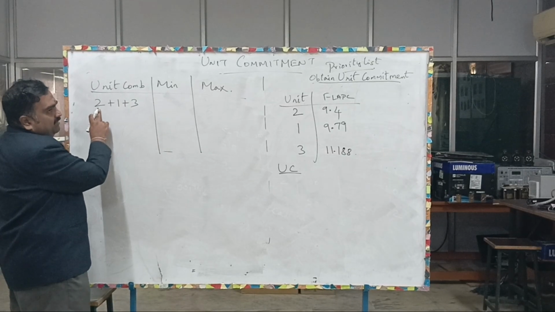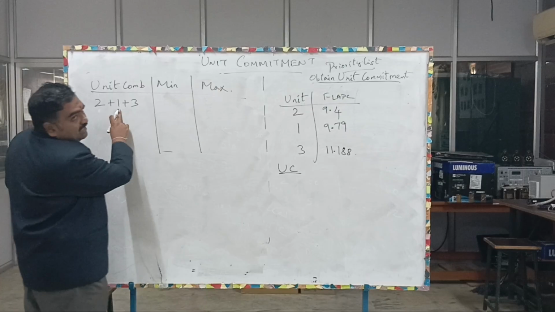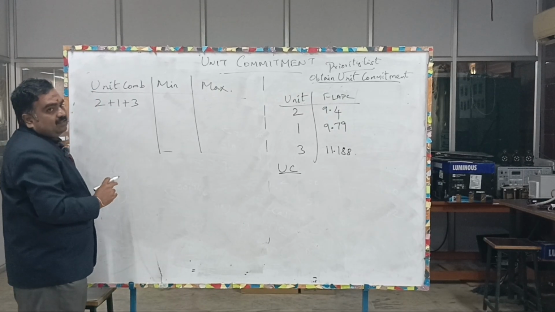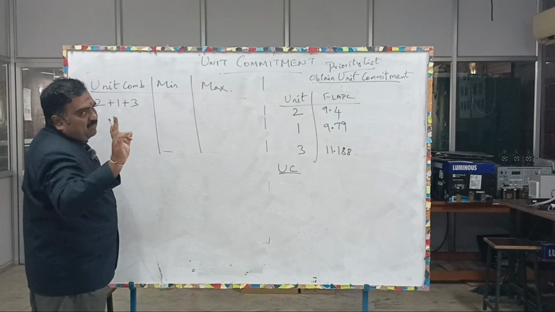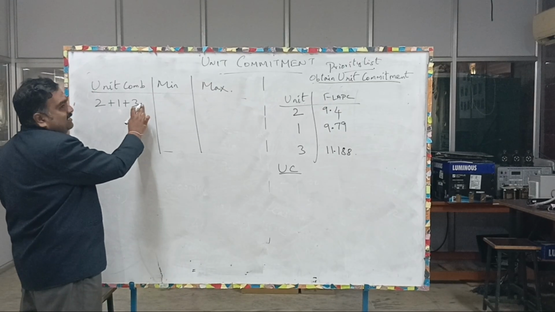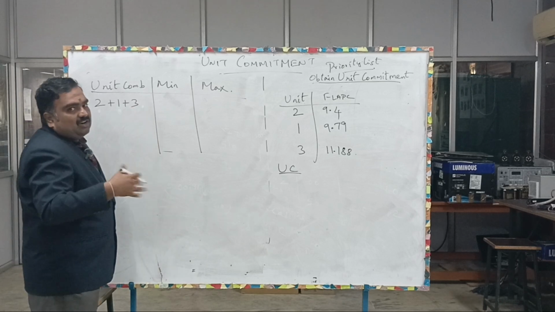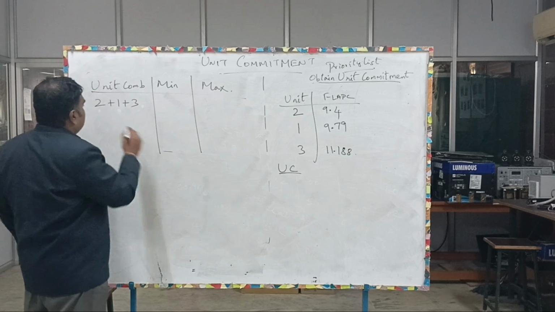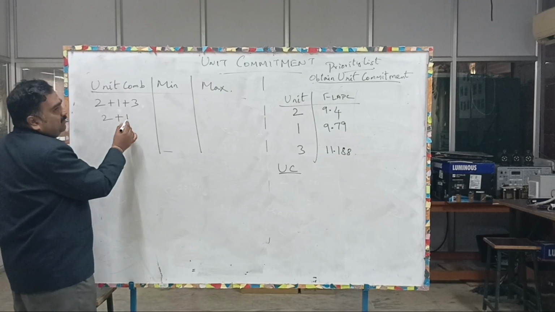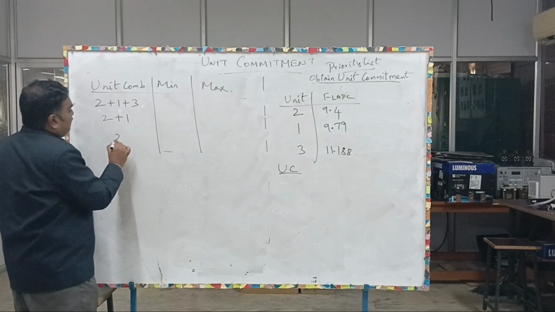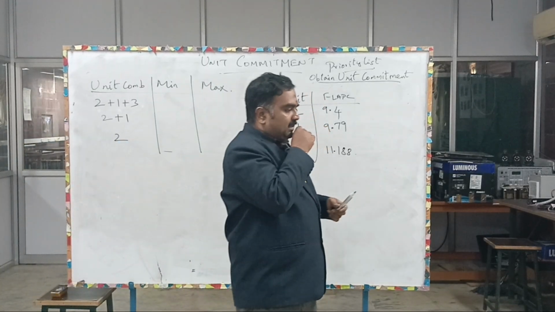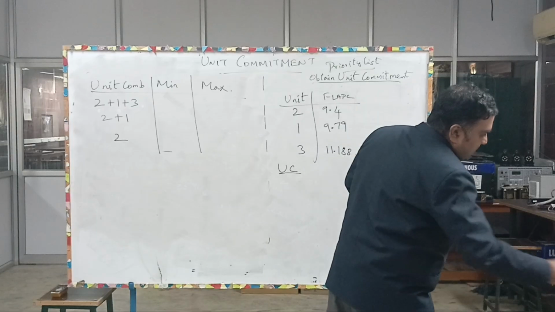So, first the lowest FLAPC, 2, followed by the second lowest FLAPC, 1, followed by the third generator. Now, if you have to drop any one generator from this combination, it will be the highest cost generator, which is costing you more, you will drop that first, right. So, it will be 2 and 1. Again, if you want to drop one more generator, you will drop 1 and it will be only 2. Now, you have to find out the minimum and maximum combination from this.